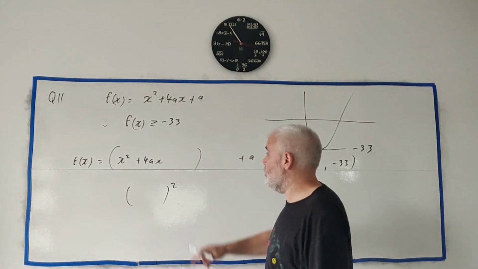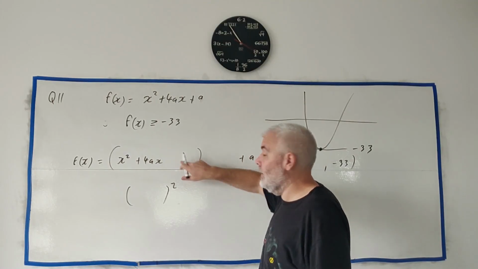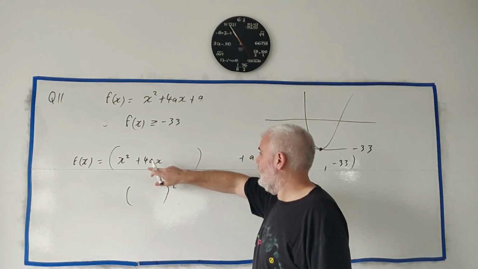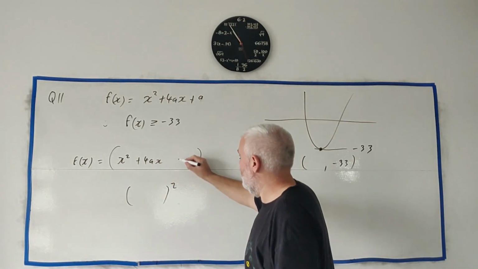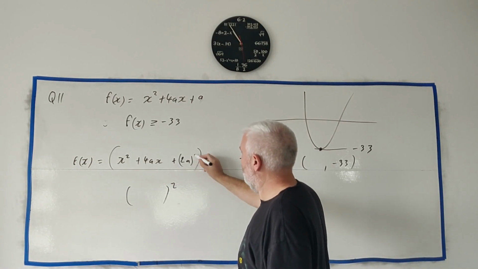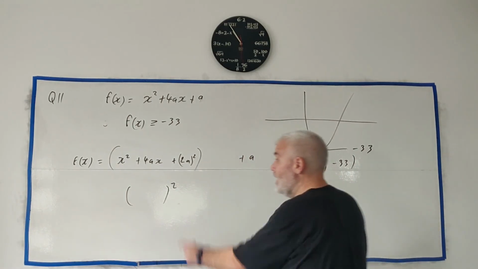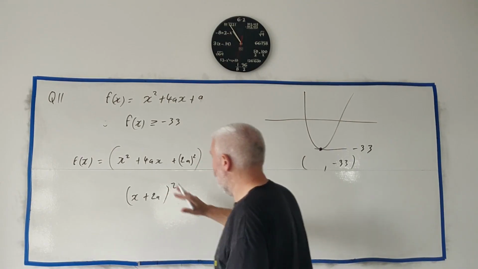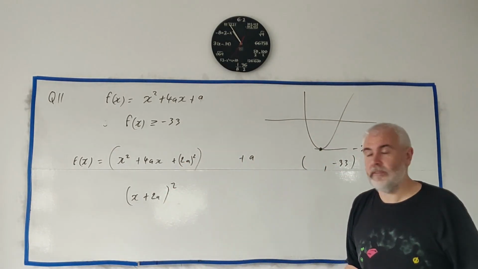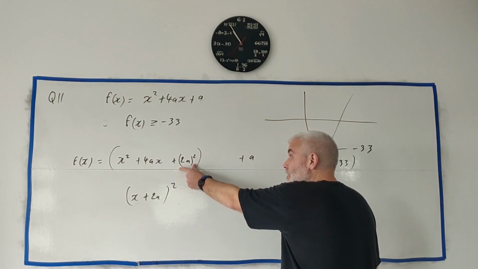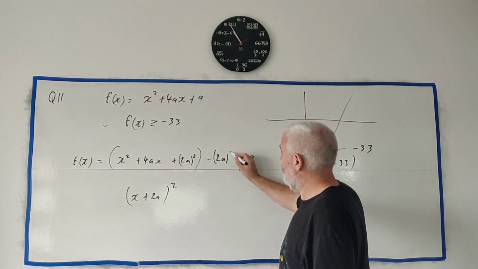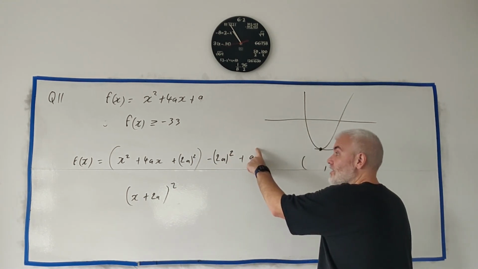Completing the square method just means just make up a number that makes it work. And that's half of this number, half of this number squared. So we'd get 2a squared here. That would make this a perfect square. That's x plus 2a. Wouldn't that be nice? I've just added this number in, so I can do that once I just take it away again. There, I've not changed anything on this line.